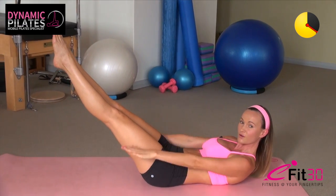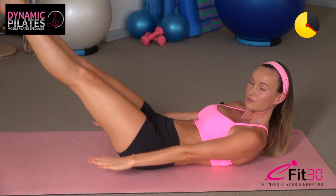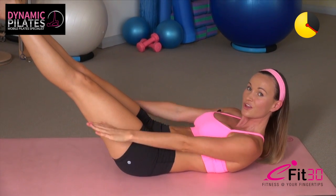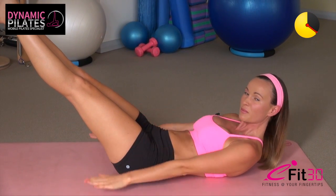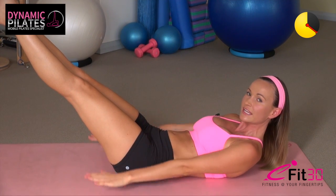2, 3, 4, 5. Exhale, 2, 3, 4, 5. Inhale, 2, 3, 4, 5. Exhale, 2, 3, 4, 5. Even though we're pumping the arms, you want to make sure that breath is as smooth as possible.